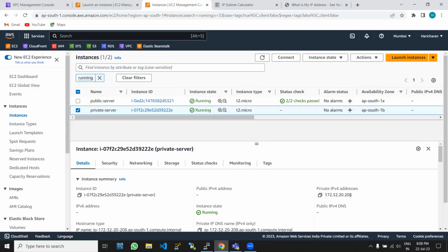This range, as I said, will be from 0 to 255. Any number can be allocated in this slot. Each octet can be any number, but the first two are common.